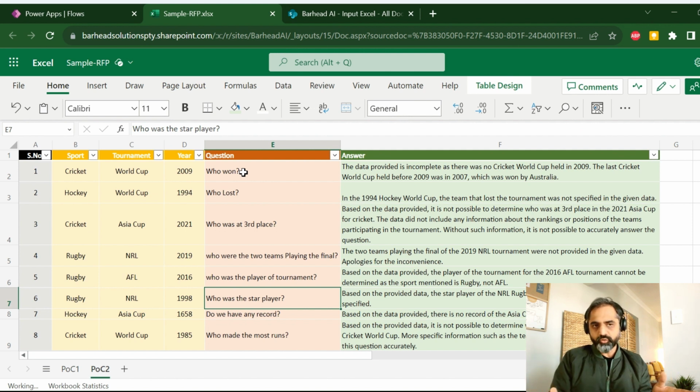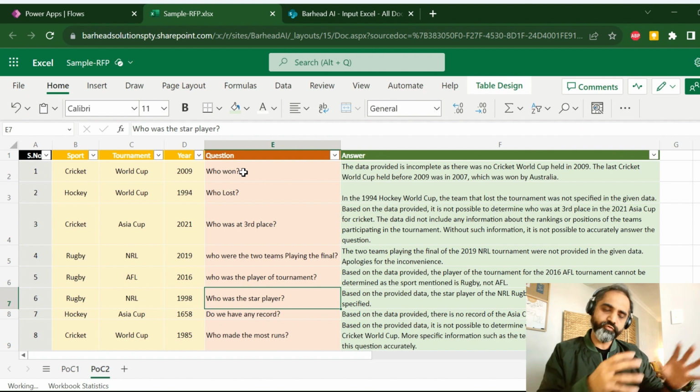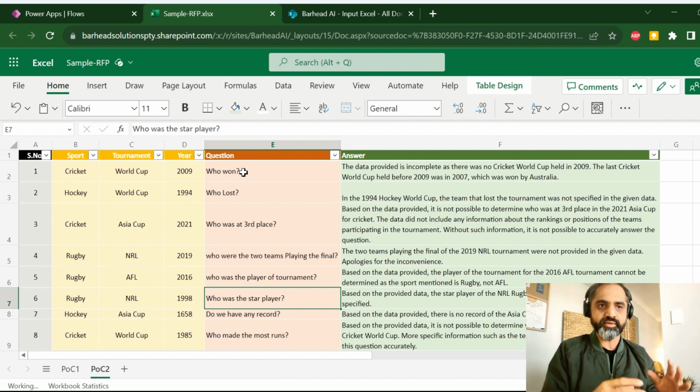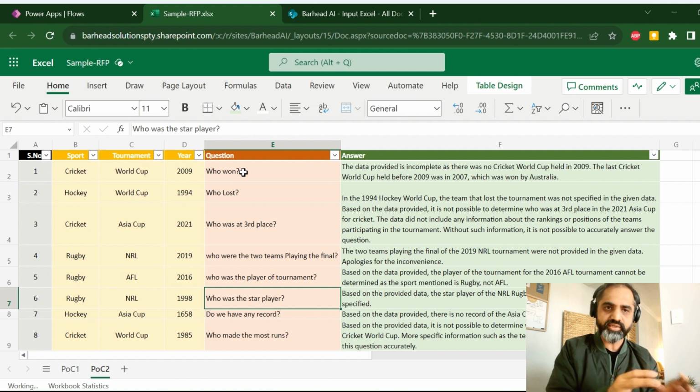So this is what this trick is about: you fix a portion of your input as a forced input to be selected, let's say from a drop-down list, or you can imagine any other interface like that. And then a portion of the input is completely in your control, where you write whatever you want to write. And then the tool gives you the answer. The tool itself is the AI, which will get you the answer. But what I have done here is build an automation which will force you to ask certain questions, then give you the flexibility, combine those together, and then give you the answer. So yeah, that's the trick which I've used here.